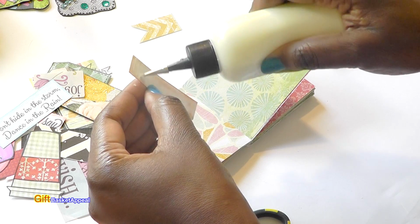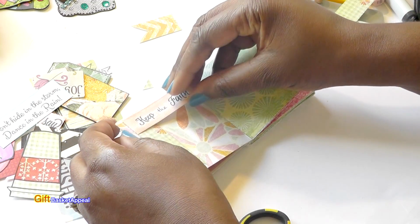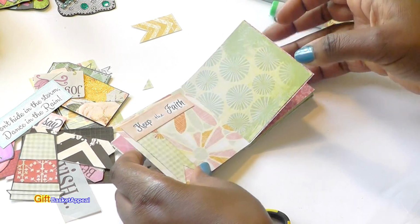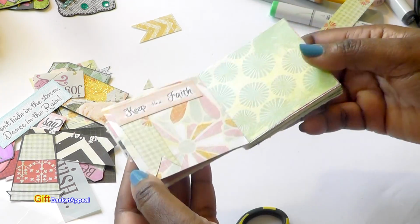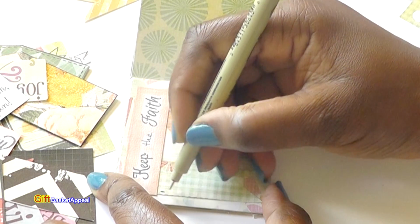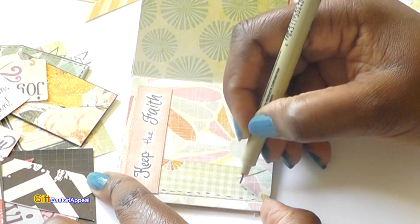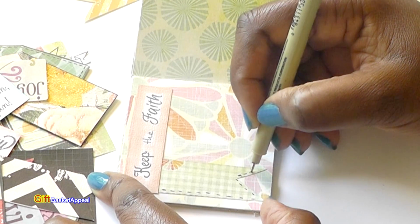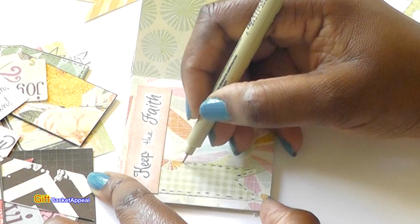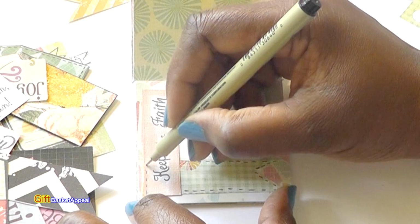And the nice thing is that there's space for them to write in here. If they want to get a marker and do some doodling and adding to it, they can. If you want to write in here, you might want to write some messages to someone that's going through stuff. And you see, I'm not doing a whole lot with this, but you can fill this up very quickly. I'm just putting a little bit of stitching in here just to make it stand out a little bit. And I think I'll put some around here. So you could do anything you want because it's your book.